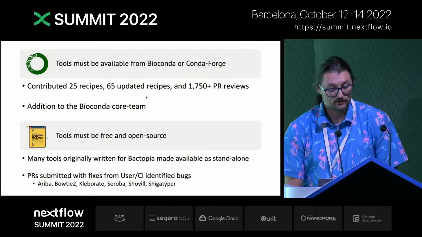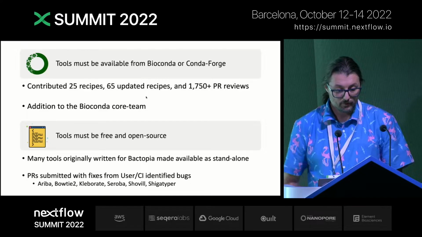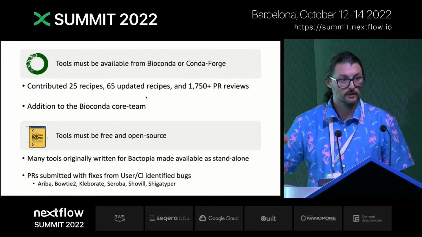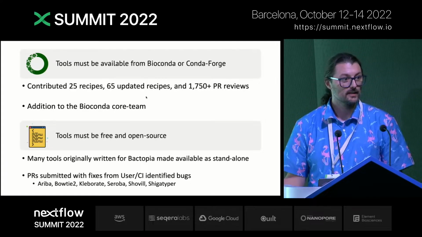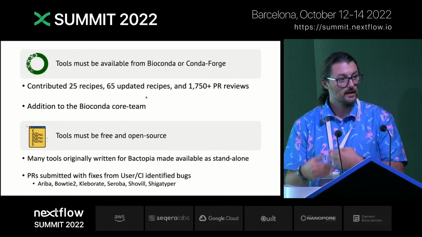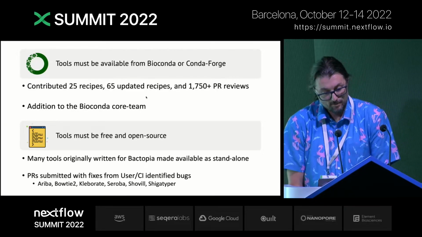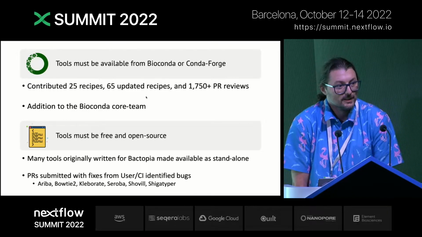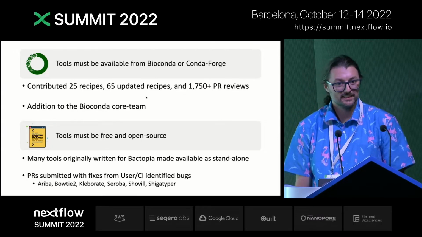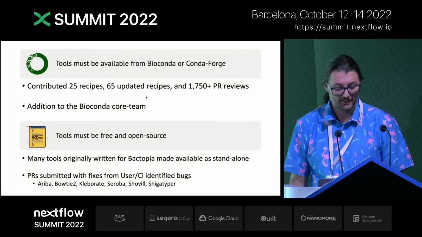Many updates to existing recipes, and a good bit of these come from submissions to modules when we submit it to the modules and we find out, oh, the Docker container doesn't work or the Singularity container doesn't work. And so we have to go make a change to update the recipe so it works. And a crap ton of PR reviews because nobody wants to be stuck in line waiting for a PR review that's needed for another PR.